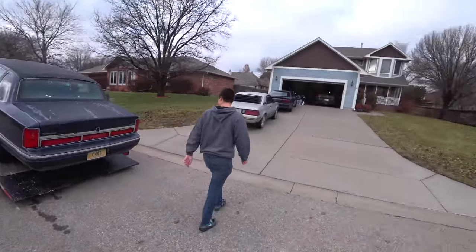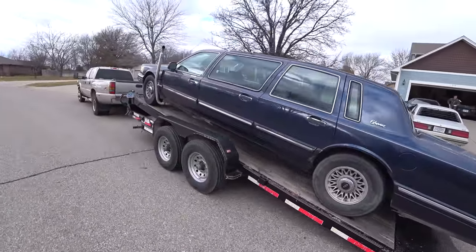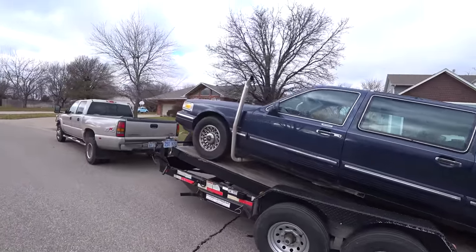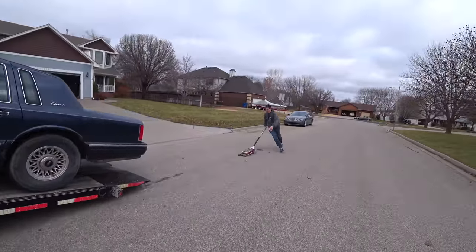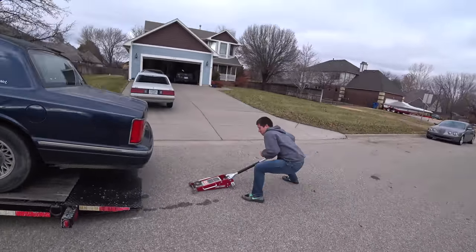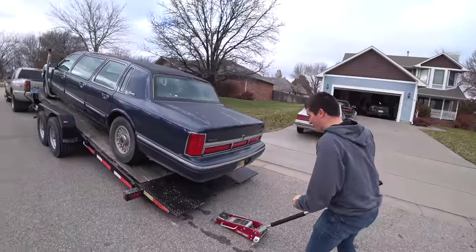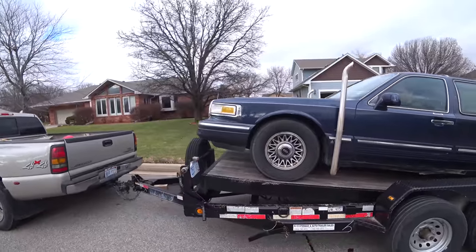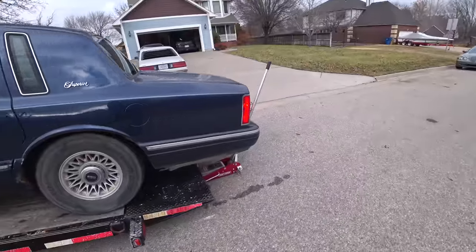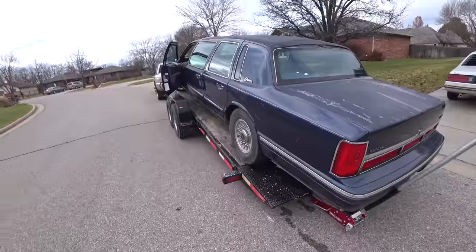What a load. Yes, Logan. Just kidding, it's not even ready. I need to get a block on there too. That's taking up every inch of our trailer.